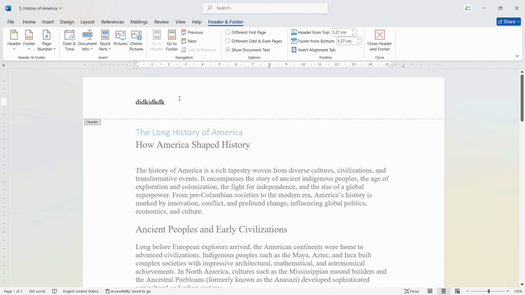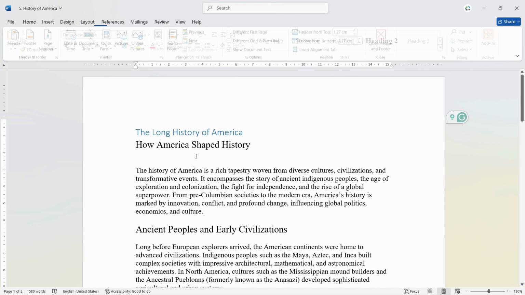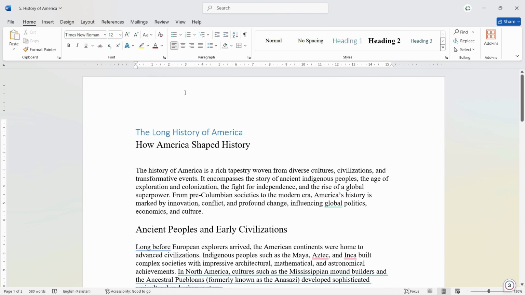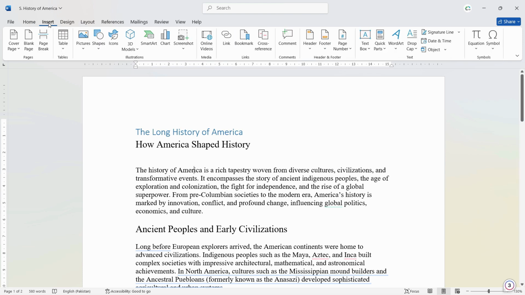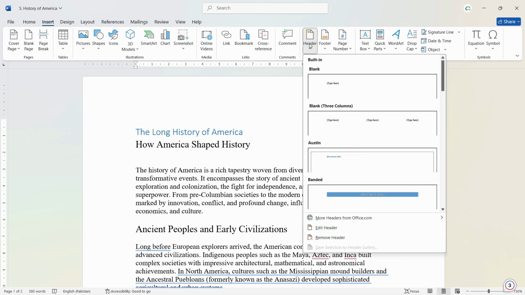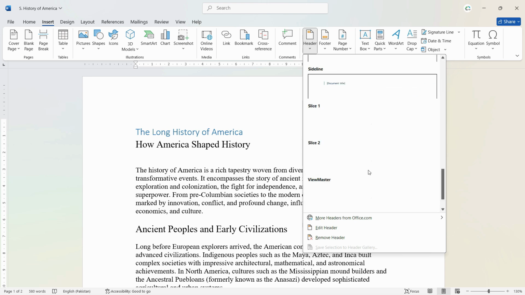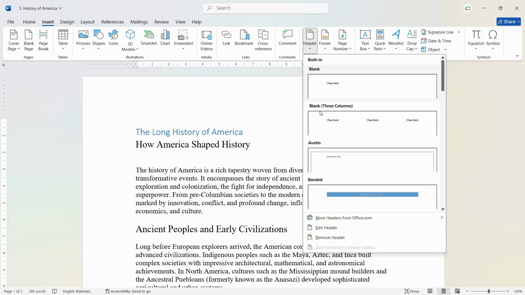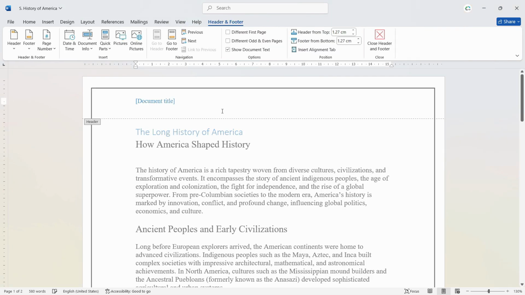But if you want some further options with the headers, what you can do is insert the header not from here directly, but go to the Insert tab, where I can see the header and footer options. In the header options, there are different formats where we can insert our data, with different styles in which we can format our document. Let's say I want to continue with the third type. I will just double click to insert this, and it will show you the desired format for your header. You can also notice that on the corners we have the border available.